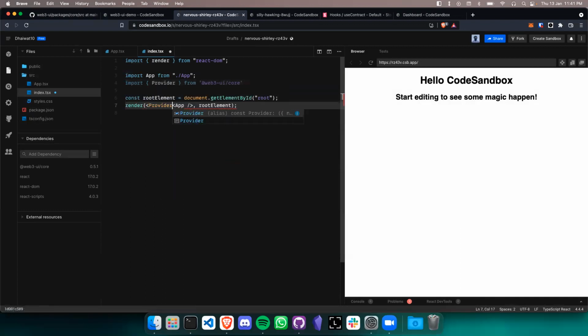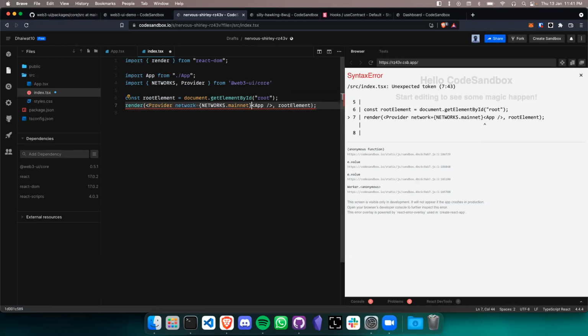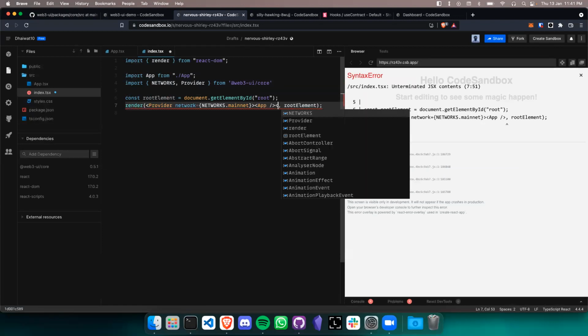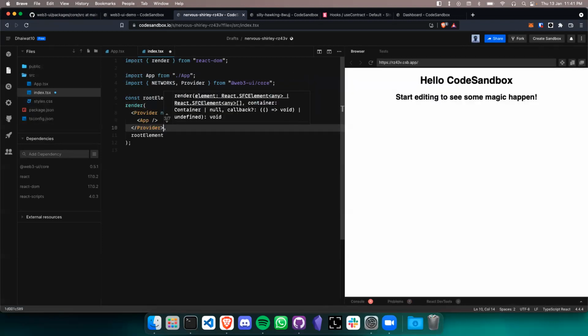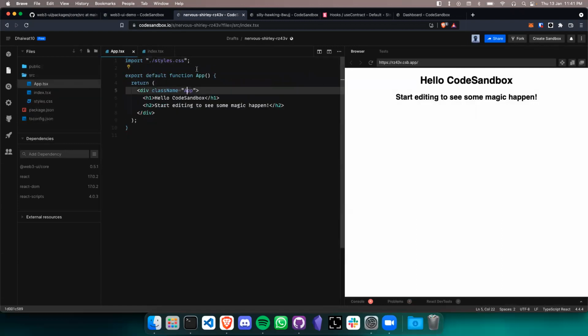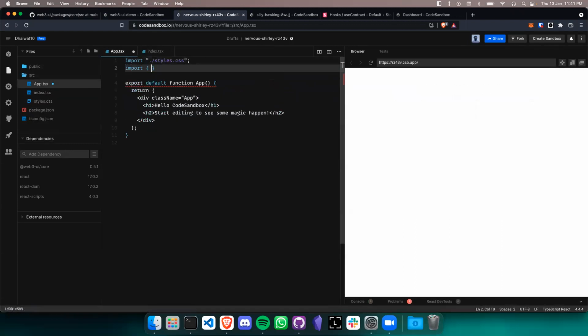Basically, you pass in the network you want the app to run on. So let's say we want this to run on mainnet. We wrap this around, and you just need to import ConnectWallet.